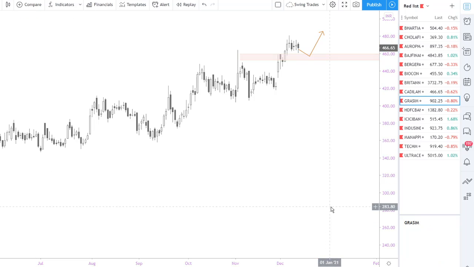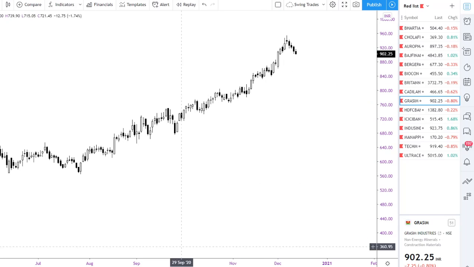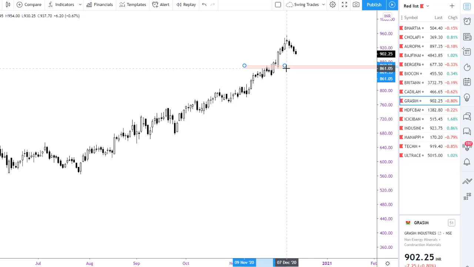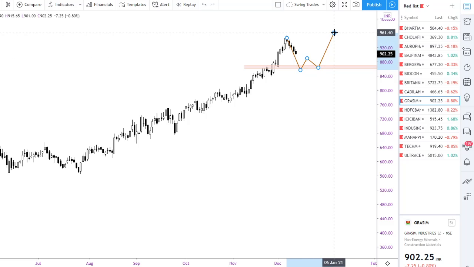Okay, the next one is Grasim. This is in a clear uptrend, and if price falls to somewhere around this area here, we would be interested in buying. Again, you have to see if it's falling very quickly from this level here, like say as it is doing now. If the fall continues like that very sharply, then we'll look for a second entry and not the first entry, and then look for an uptrend.